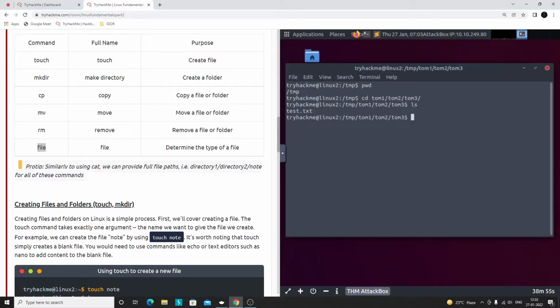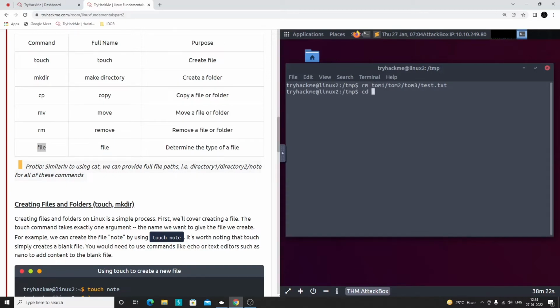I directly want to remove this file when I am in the tmp directory. So I can run either this syntax, /tmp/tom1/tom2/tom3/test.txt, or I can give the relative path. In the relative path, we are not supposed to give our current directory path, right? So /tmp you can remove. If you do this, it's also going to remove this file.